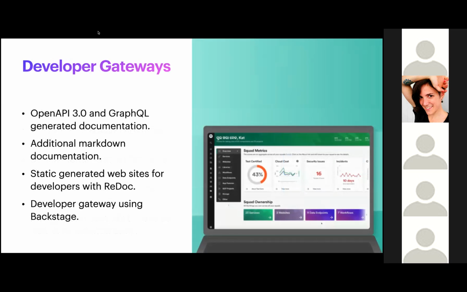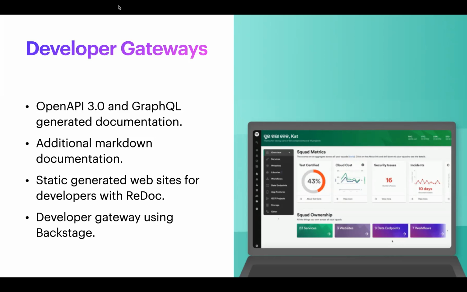And then there's a developer gateway. So that was simply a web-based generation, using something like, I think it's Hugo, for developing a static website from OpenAPI 3 and GraphQL documents, and then generating the documentation and deploying it with Redoc into a cluster environment. And then it uses the same zero trust OAuth layer to actually do the authentication after that. So you're still logging in through the same system to manage who has access rights to different services to actually develop against those. This is for both third-party and internal developers.